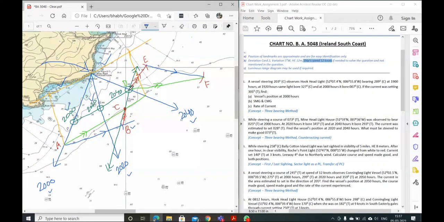Next thing they ask us, you have to make good a course of 073. So from the final position, point D, we draw our course made good as 073. We have the set and rate of the current, so we apply it at D. DE is the current vector. Wherever it ends, from that point we open up our compass equal to 12 knots. We are making a 1 hour triangle, so we open up the compass equal to 12 miles and cut the course made good line at F. The EF line, the blue color line, gives us our course steered vector.